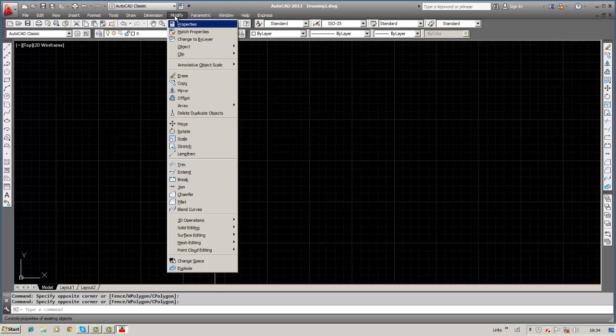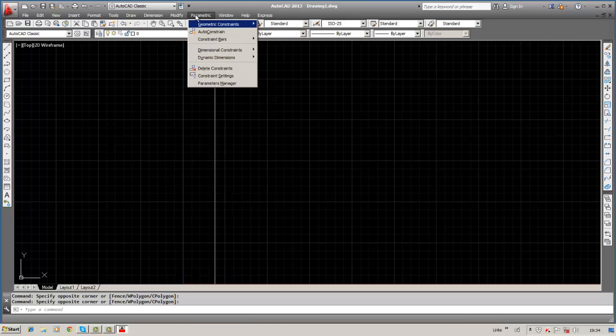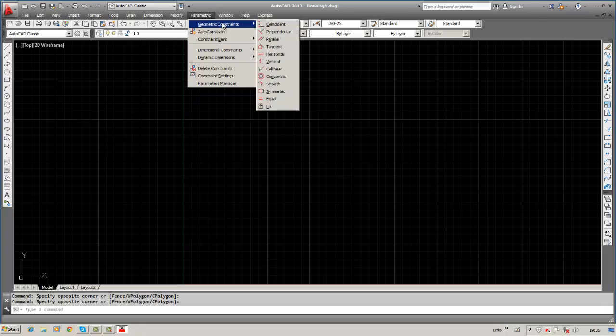And here there are other options. If you have drawn a rectangle and you want to move it, you can move it, rotate it by an angle, or scale it. These things are there. And parametric, this portion we will not discuss here. This is a new one in the latest releases, but it was not there in the original release of AutoCAD 2007, before that. This I will explain to you at a later stage.